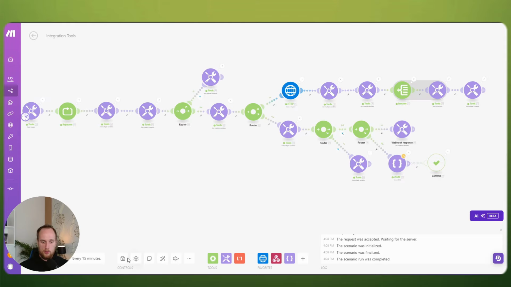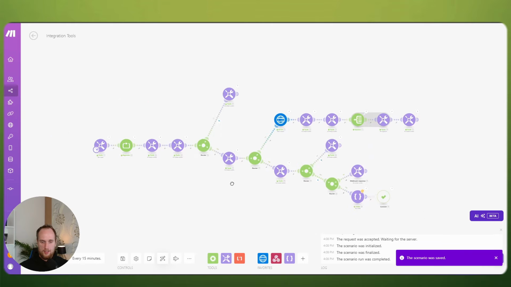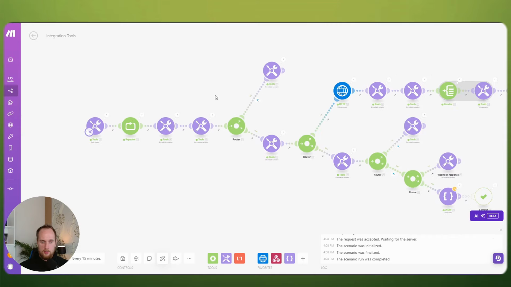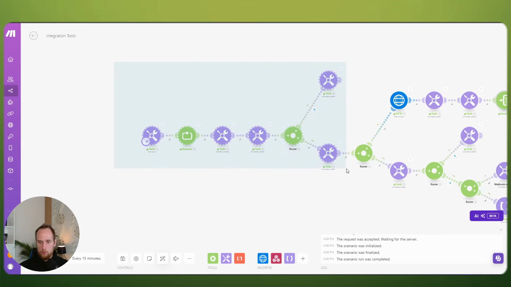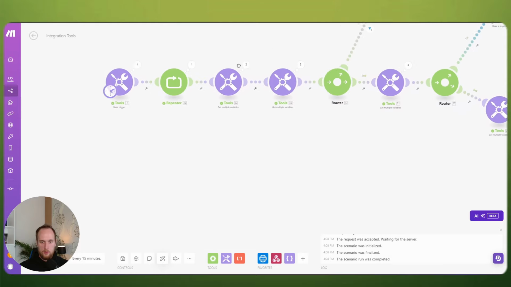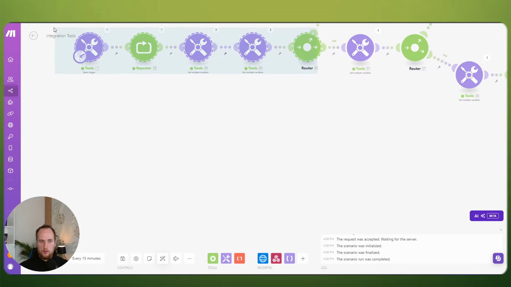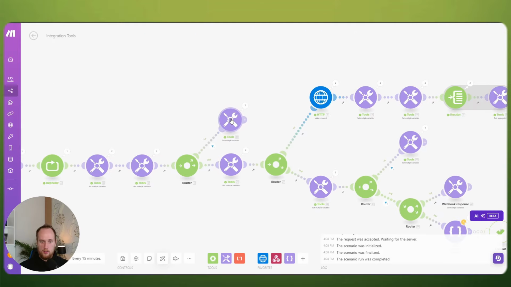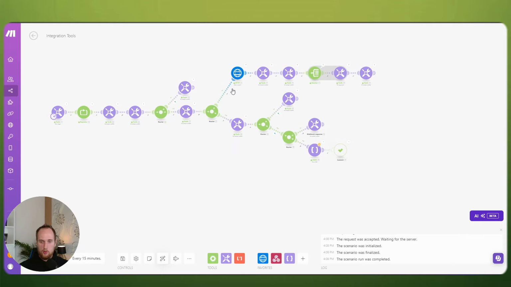Cool. I'm gonna save before I auto align. I usually don't like how it auto aligns. Yeah, it's probably worse than it was. Let's see if we can make this a little bit more prettier now. Line it up with this. You guys are probably laughing at me. Why is he spending so much time trying to make it look pretty?